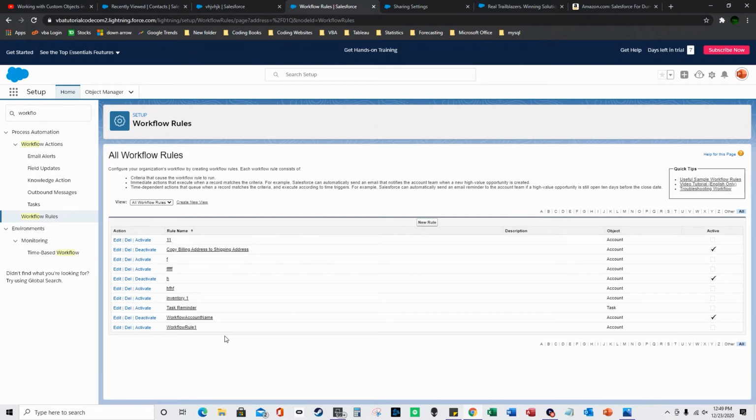Before creating a workflow alert, make sure you've created the email template. I'll show you how to create email templates in this section. And then you've got workflow tasks and alerts, which may be reused for different workflow rules. Yeah, before I do workflow rules, I'm actually going to show you how to create an email template.